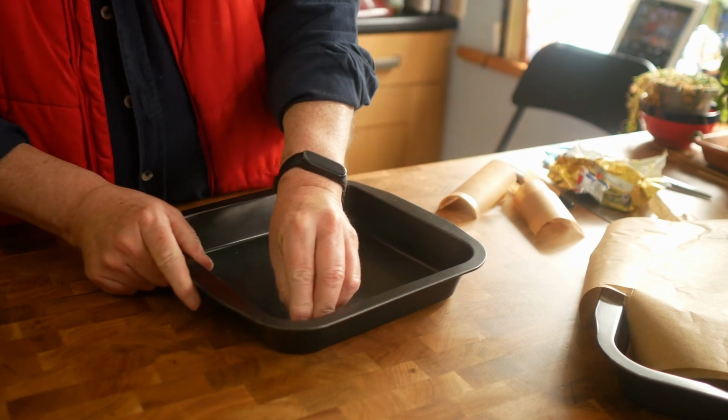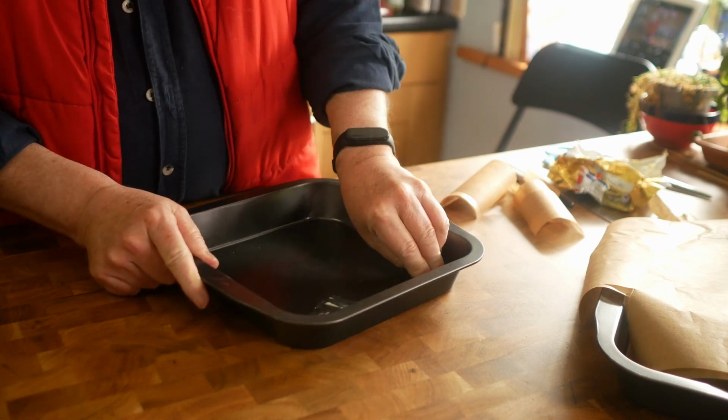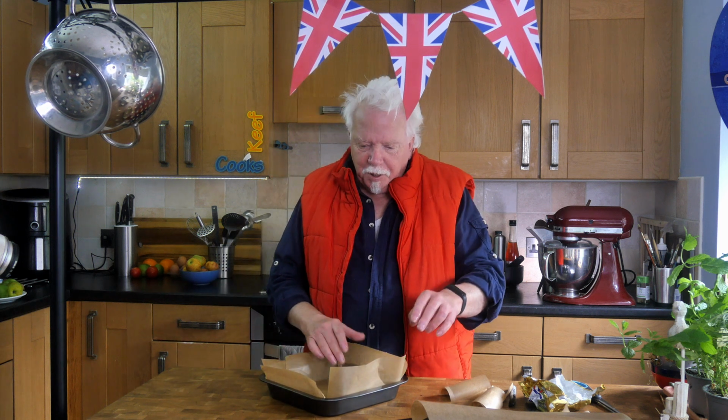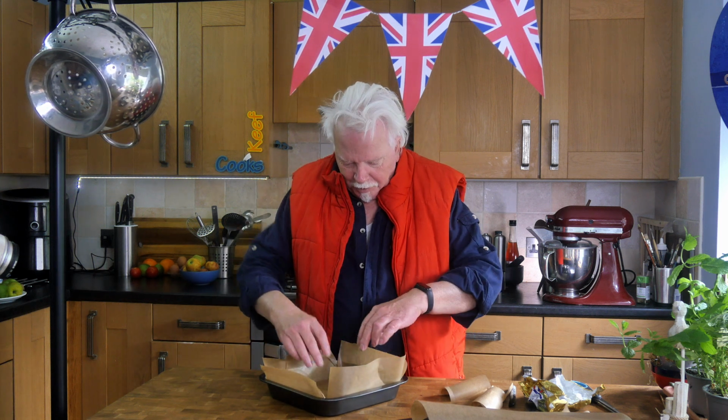And we'll just put a little dollop of butter in each corner, and that will help the paper stick. And also this excess paper will help you get the cake out without breaking it.